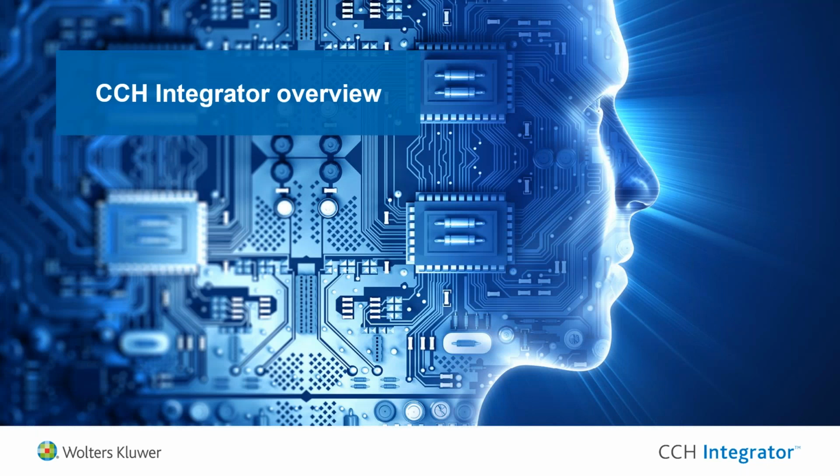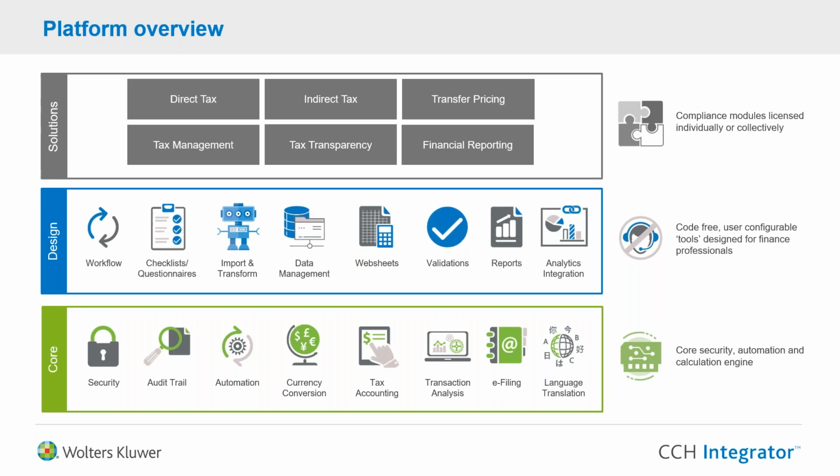All right, so very briefly on CCH Integrator. For those of you who are unfamiliar with our platform, CCH Integrator is now about 15 years old. It started a long time ago while it was owned by one of the big 4 services firms, and 7 years ago was acquired by Wolters Kluwer. We've spent a significant amount of R&D investment into the platform, evolving it into other forms of tax compliance and reporting. Very quickly, you can see it's made up of 3 layers.